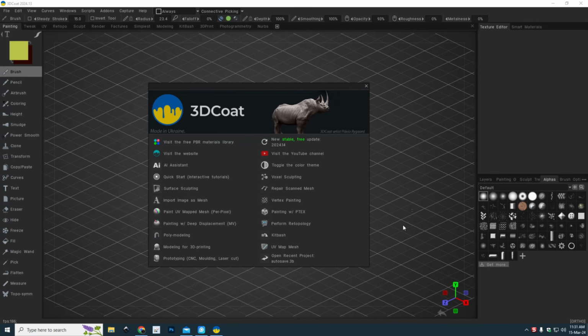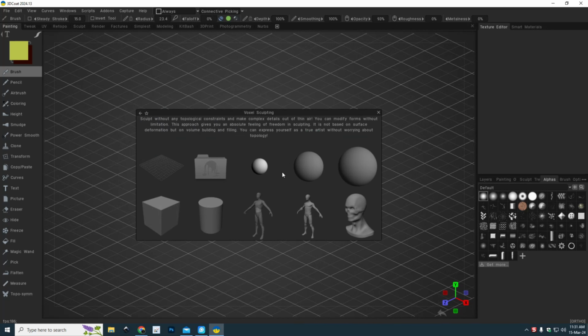Welcome back. Well, we are in 3DCoat and we're going to do another model. Actually, we're going to do another sculpt, right? It's going to be a hard surface sculpt, if that's a thing, right? We're going to be creating another bracket, but we're going to step it up a notch to make it slightly more complex, right? Okay, so we have the voxel sculpting room.